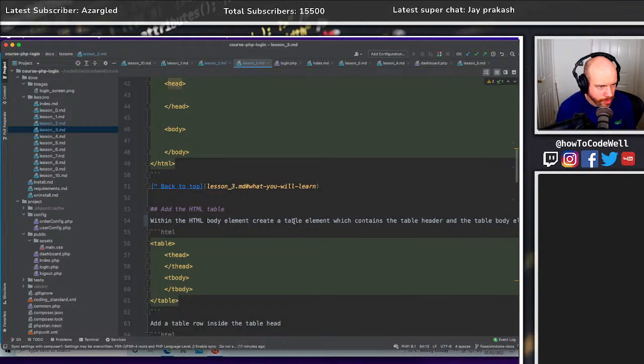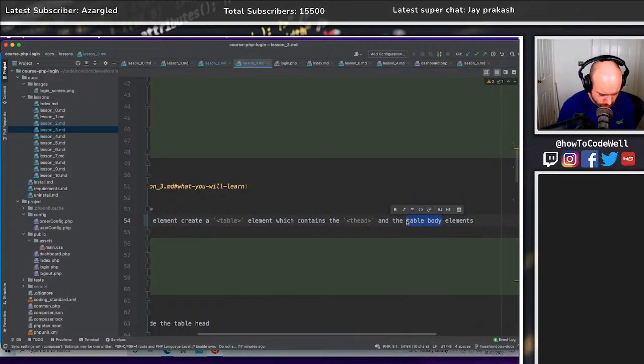Within the HTML body element, create a table element which contains the T head and the T body elements.